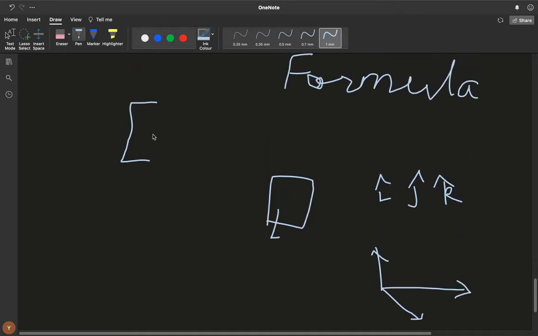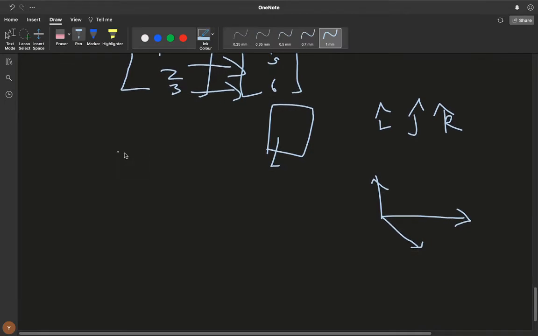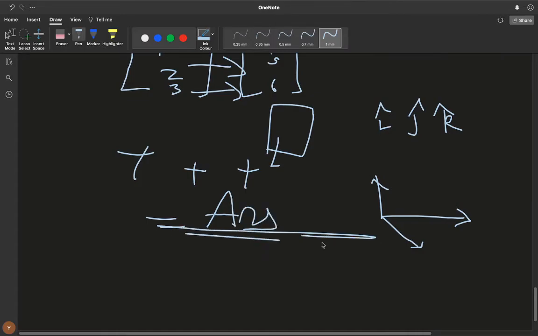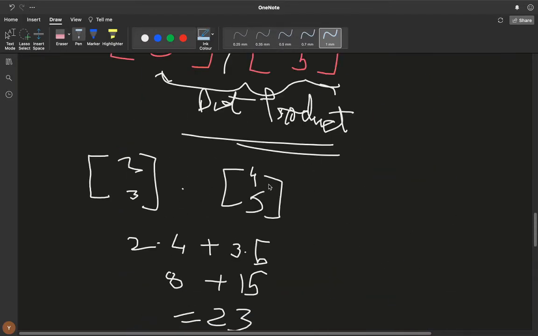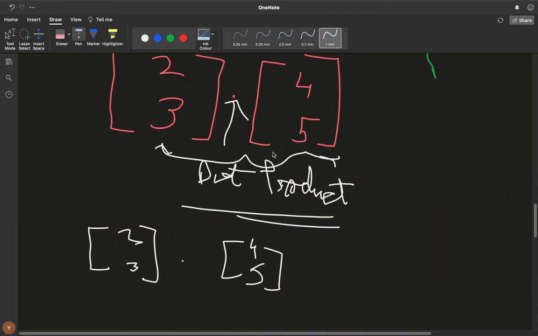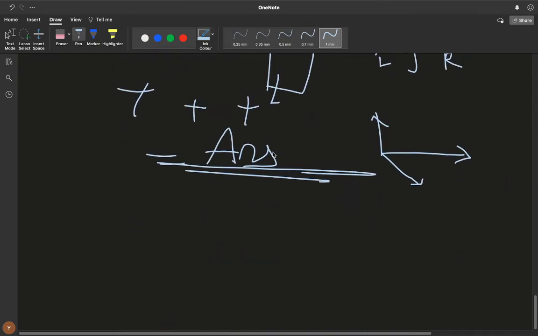In that case, if it is like 1, 2, 3 and 4, 5, 6, I won't go and compute this, but the way it will be is we go 1 times 4, 2 times 5, 3 times 6, and then we add up all of those answers and we get the answer. So that's basically what a dot product is, what a vector is, and that's basically what a CNN does.